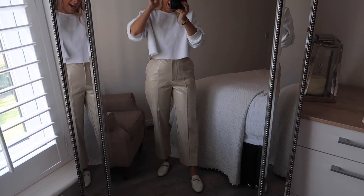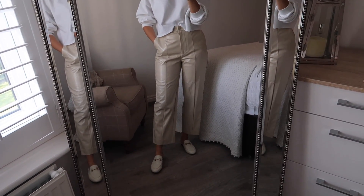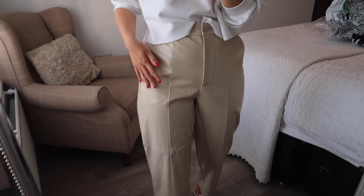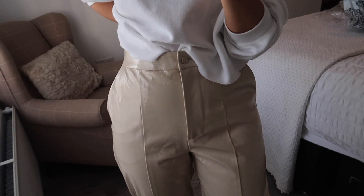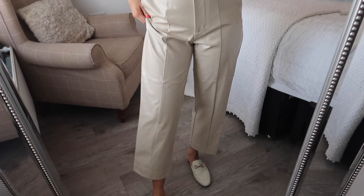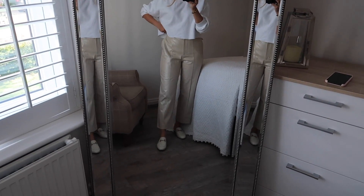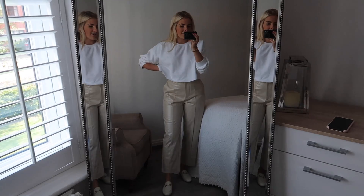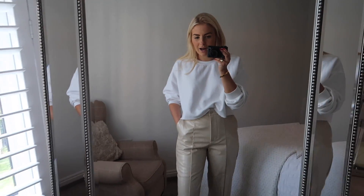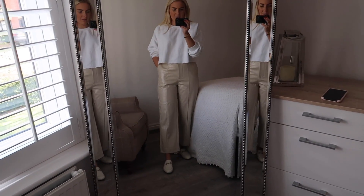These are a little bit out there for me and I'm not sure how I feel about them, but I saw them on the model and thought they were so cool — such a nice colour and just so different. I literally have nothing like this in my wardrobe and I really want to get into wearing more trousers. They're from Weekday on ASOS — a vinyl kind of creamy beige trouser with a button and seam down the front. They've got pockets, they're very slouchy and chilled, and I think they look really cool with chunky trainers or boots. A t-shirt and a blazer would probably look quite cool too. They're really creased and I'm not sure how to get that out because I can't steam fabric like this. I'm actually quite torn on these and I probably won't get that much wear out of them.